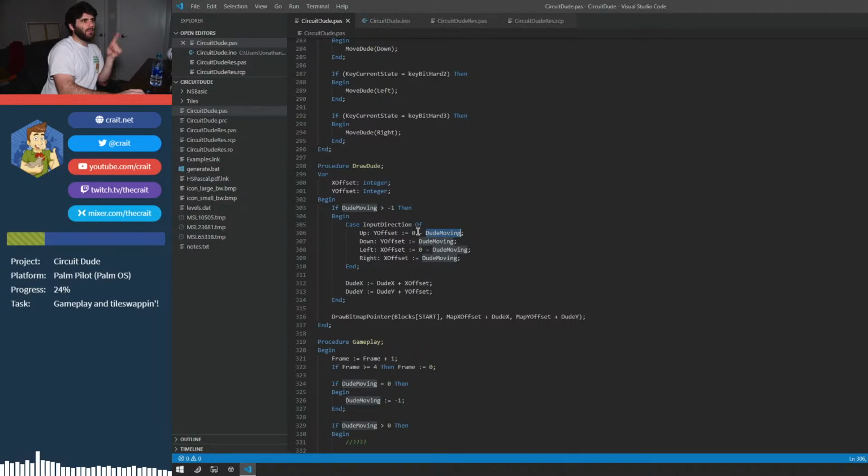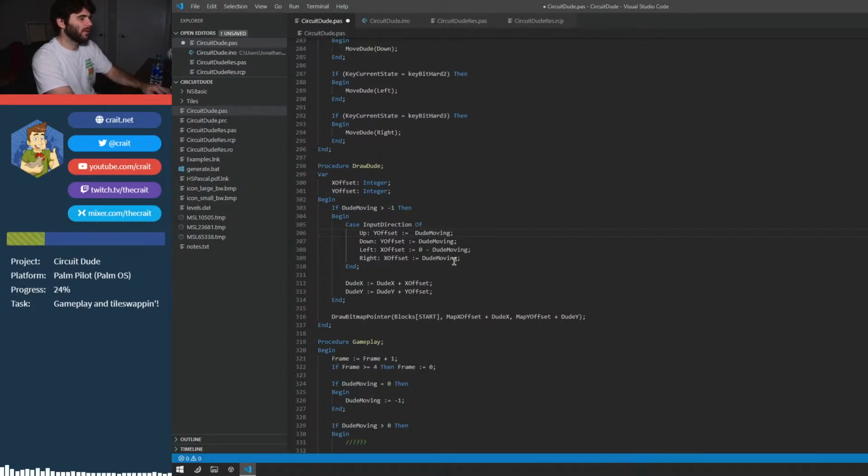How many pixels up is it supposed to move? Well, initially it's supposed to be 1. So I think it needs to be, instead of 0, tile size minus dude moving. This will start it out at 8 minus 8, and then 8 minus 1, 8 minus 2. Yeah, that's what I think it's supposed to be.